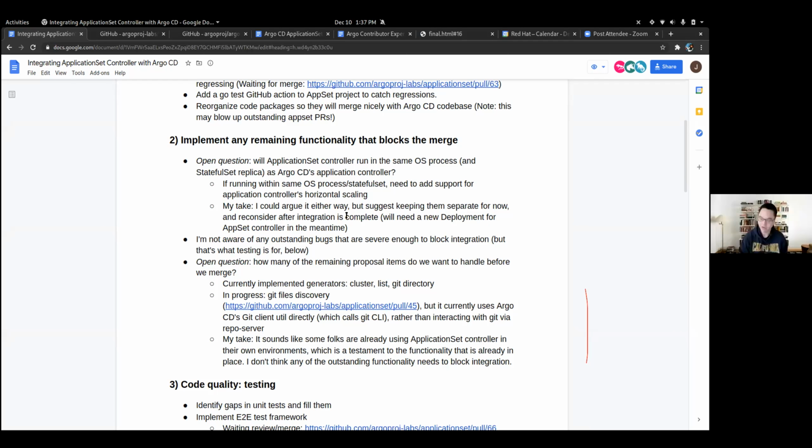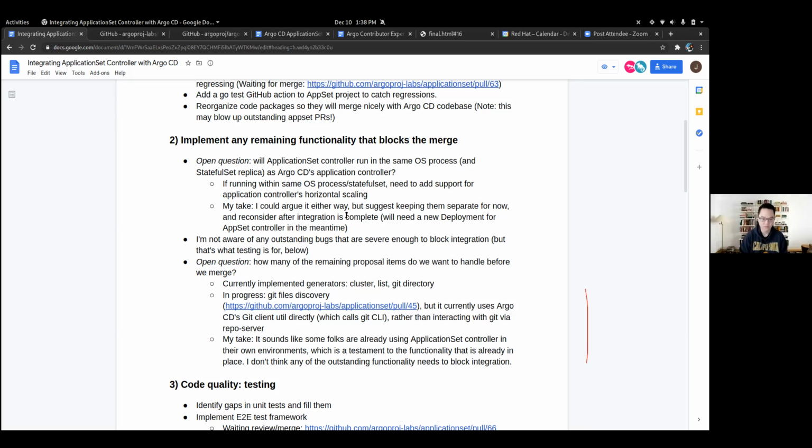Yep, go for it. A question: how much dependency is the repo server currently with app sets? For example, the Git generator, I would imagine, needs a lot of functionality from the repo server to accomplish its generator. At present, it calls it through RPC, just like the other components. And the only API method that it's calling is get paths. That is used by Git directory.